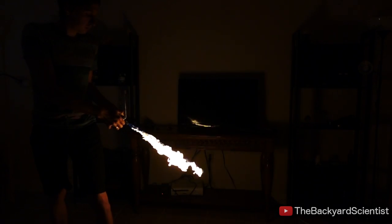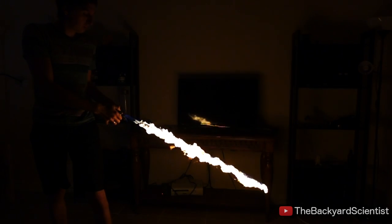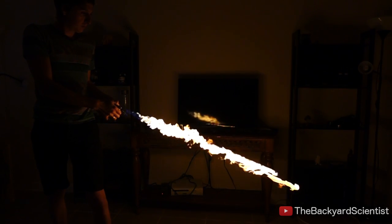This little stream of butane can create a stream of fire about 4 feet long. It's really cool to see in real life, but it looks just as cool in slow motion.